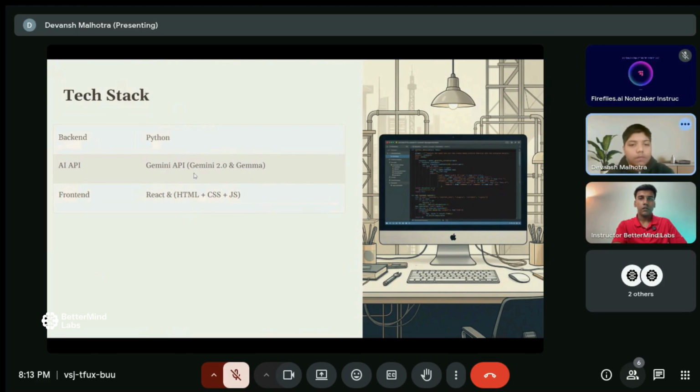We use two Gemini APIs: one is Gemini 2.0 and one is Gemma, because the API rate limits are also high. Understood. And the front end is mainly React, HTML, CSS, and JavaScript.